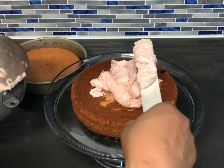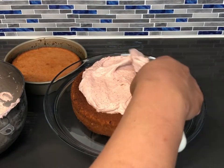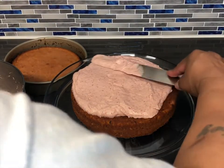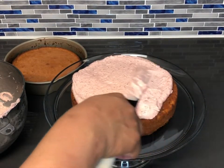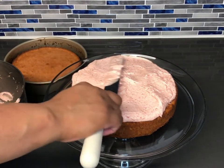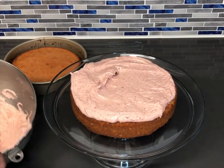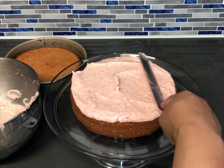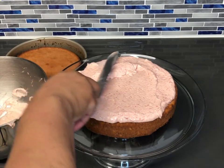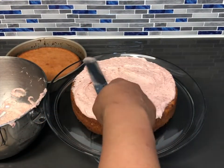For the middle part, you can put as little or as much as you like. Probably going to be taking some of this off because I don't want the center to have too much in the middle. Yeah, I'm going to take a little bit off. Or maybe not. Maybe not. Maybe yes. Okay. A tad bit more. Okay, now let's even that out.